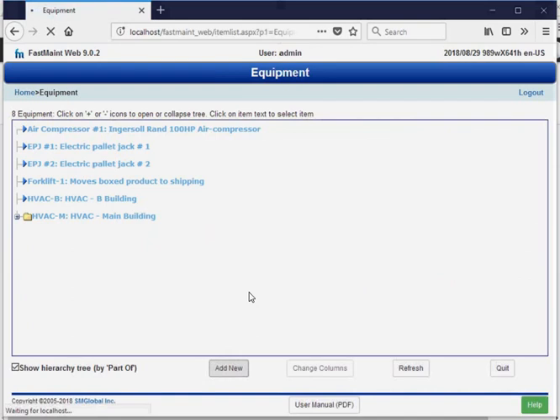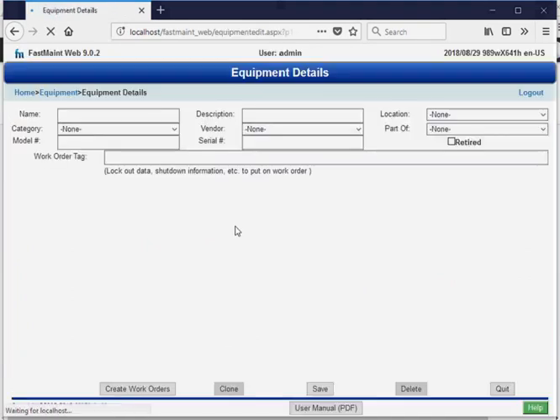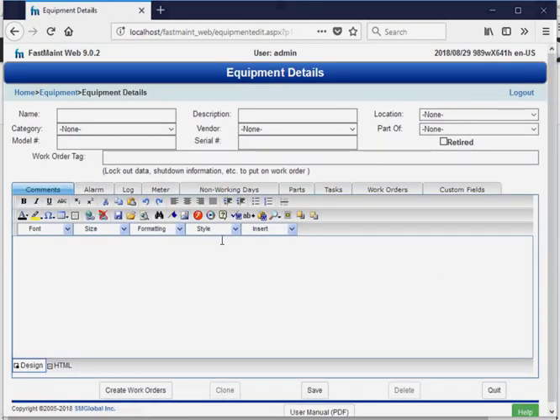In the equipment page that comes up, you can enter a name for the equipment in the name field. Alternatively, if you have a lot of equipment or some internal coding system, you can enter a code in the equipment name field and the actual equipment name in the description field.